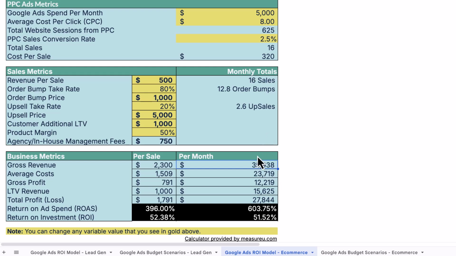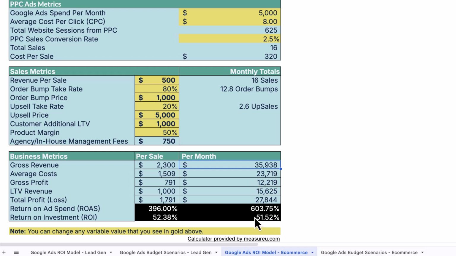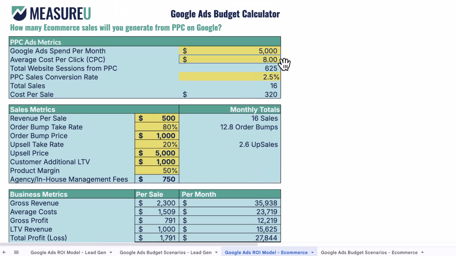And you can tell because 5,000 goes into 35,000 7 times, so it's 600% return on investment, and then the return on ad spend, and then the investment means you need to take the costs and the revenue, and you're still making some good money there. I think we'd all take that every time we advertise. So this is a pretty sunny scenario, which means that it's probably too good to be true. Definitely use your radar to make sure that you're not just getting into something that, if it sounds too good to be true, it probably is.